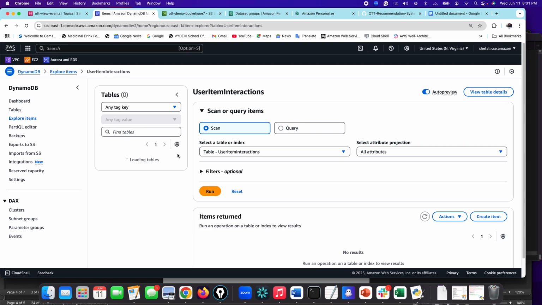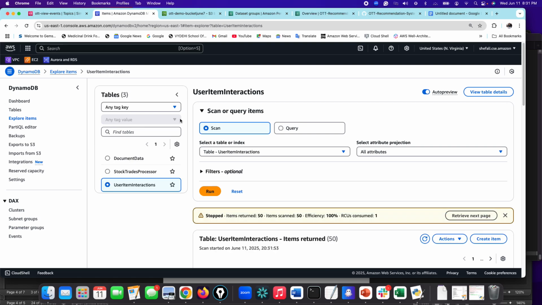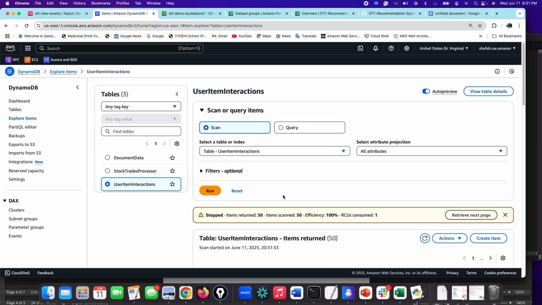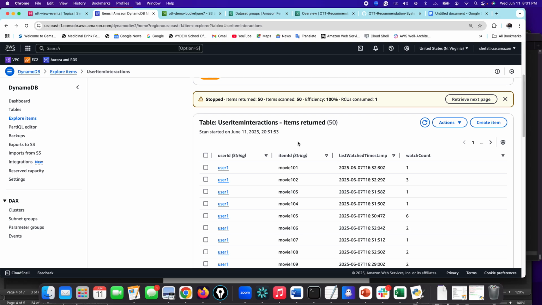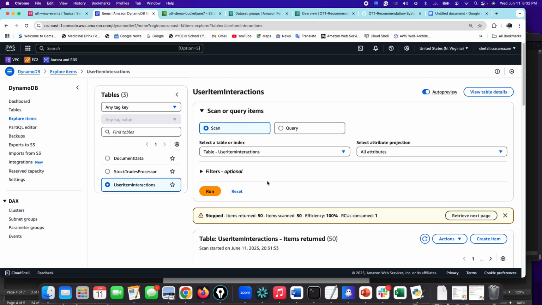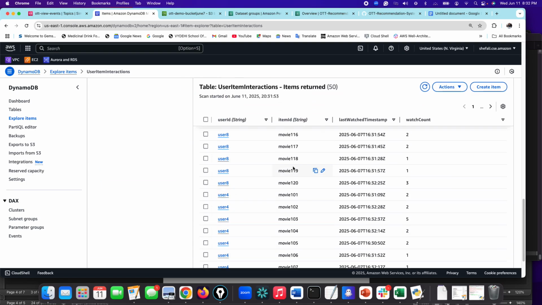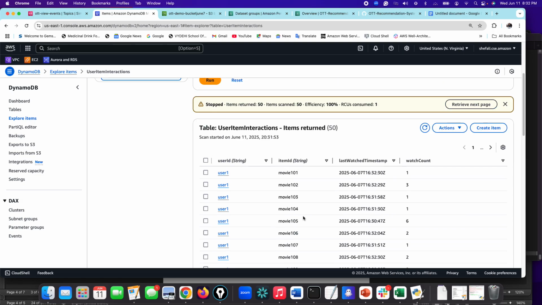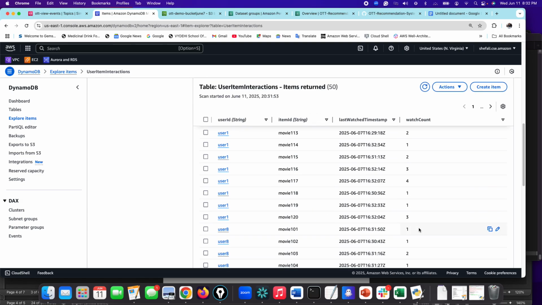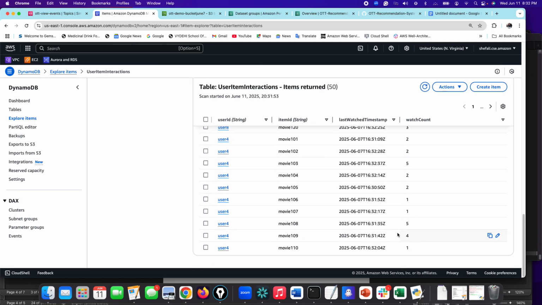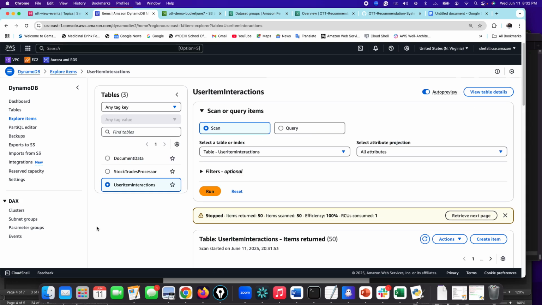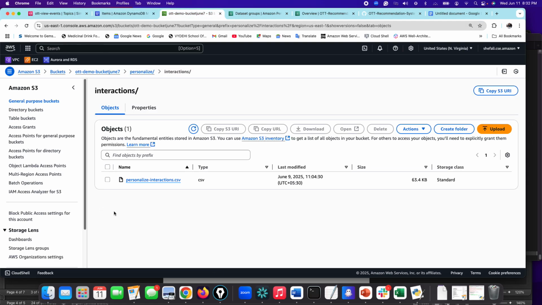So this is my DynamoDB table with the name user item interactions, and you can see it has 50 records. You can see for all the users, the item ID, that is the movie ID, and the watch count as well. I have included the watch count, how many times it has been watched. Apart from that, I have my S3 bucket.